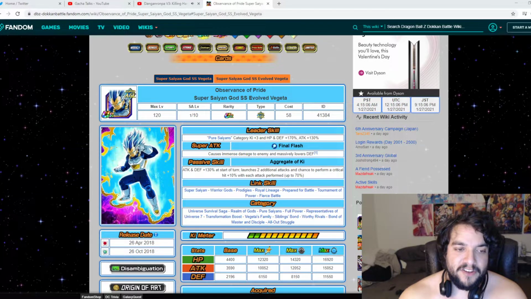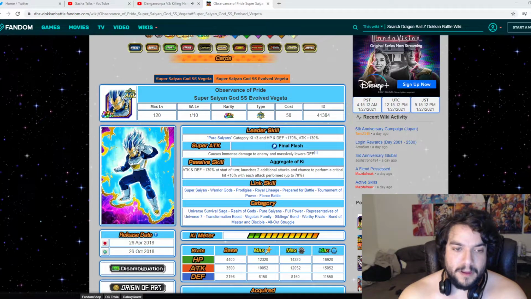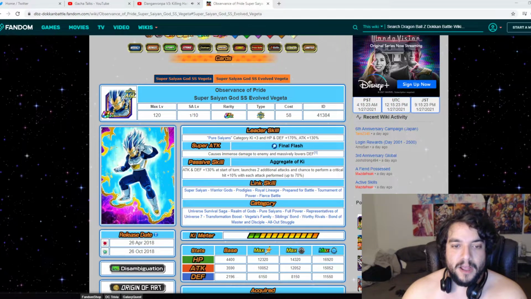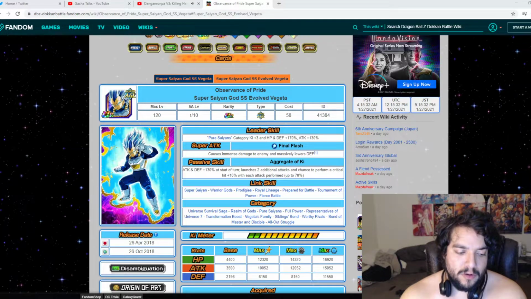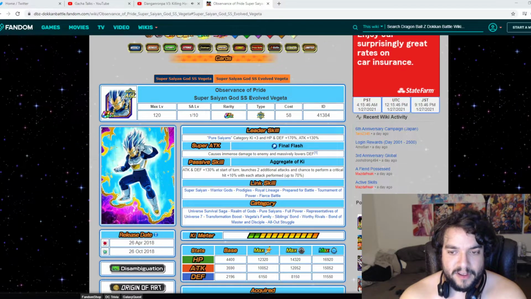Okay, so hold on, we're gonna change it. Launches 2 attacks with a medium chance of becoming a super. Each attack will give Vegeta, because that's going to be kind of broken, 3% attack and defense, up to 200% attack and defense.